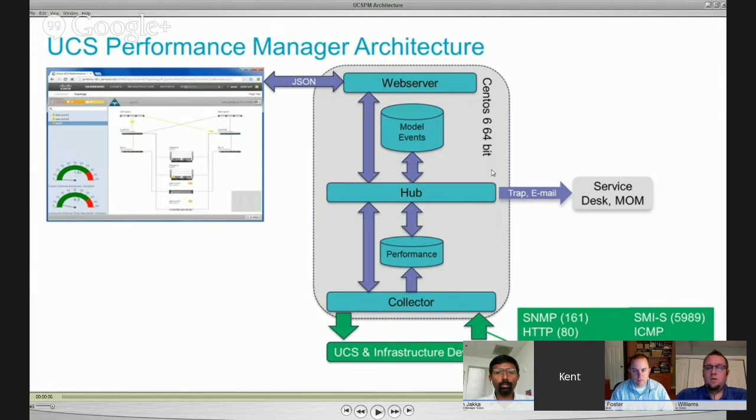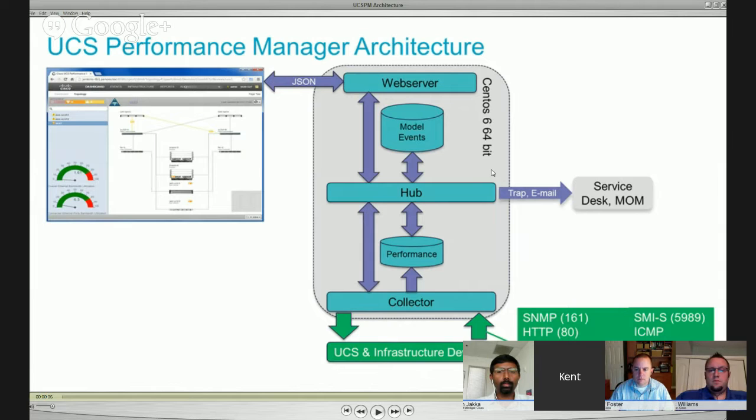I'll come back and talk a little bit more about those when I actually do an installation in a couple of minutes. The collector stores the performance information that comes back in a performance database. We also collect back the inventory information that Vish talked about. We call that the model, and we put that and the events in another data store. Both of those data stores are installed inside the same VM. They come pre-configured, ready to use, and all you have to do is discover the devices, and they immediately have thresholds monitoring, and everything's set up and ready to go.